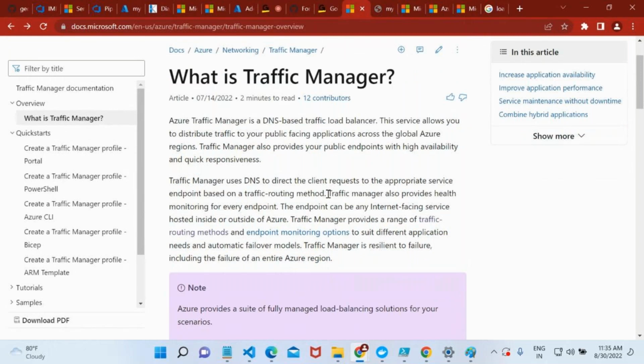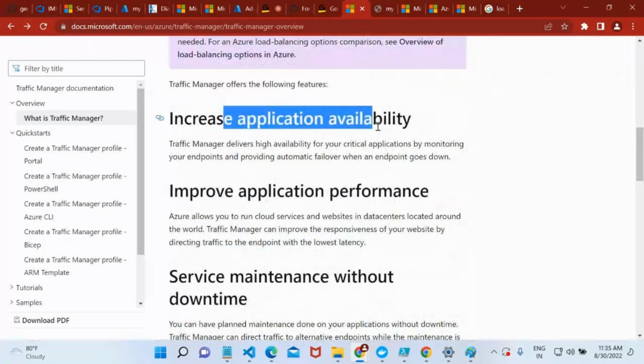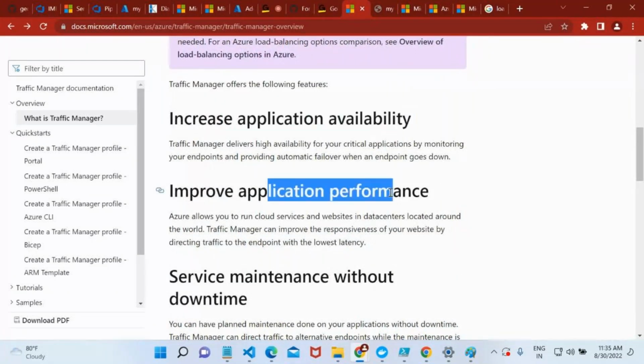What can we achieve by using this traffic manager? If one app service is down, immediately the request will go to the second app service, right? By using this, I can always make my application highly available. You understood what is high availability? That means my application should always be available. So you get application availability, and it also increases application performance. How will the application performance increase? If I keep the routing method as performance based, I get the nearest location, so there is no network latency, and the application performance will be increased.